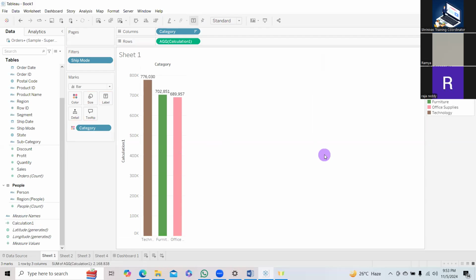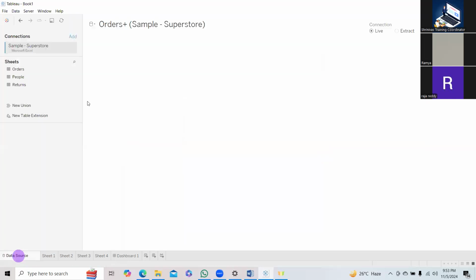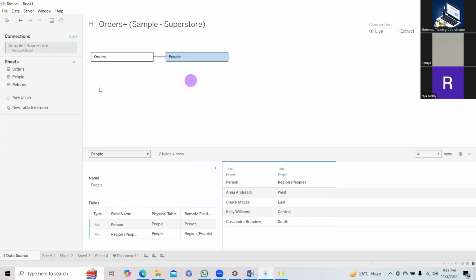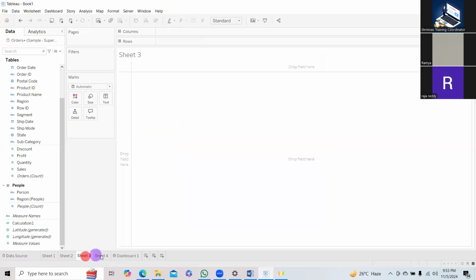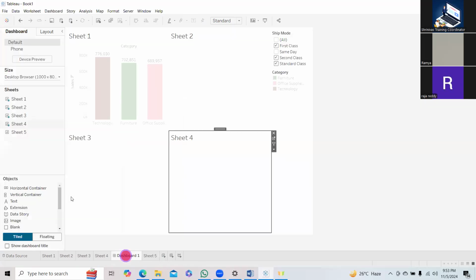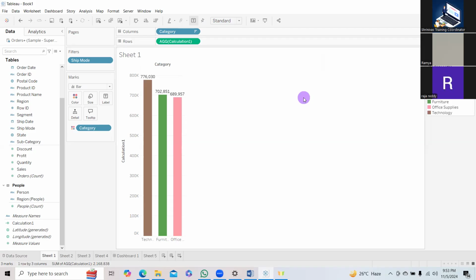So this is a very minute overview which I'm giving on Tableau. What exactly happens here? You download, you make the connections in the data source, you make all your relationships, all the models in the data source. You establish the connection. You apply any filters, you see all the data here in the data source page, and then you start doing your requirements in the sheets. Any number of sheets you're creating, you create all those sheets, and then finally the dashboard. And this will be published into Tableau server.